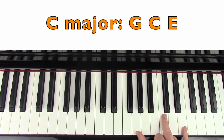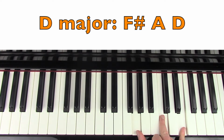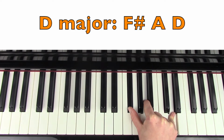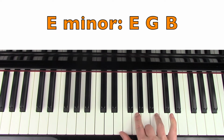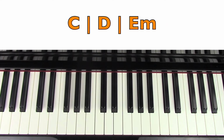The first chord we're going to play is a C major second inversion, which is G, C and E. And then we're going to come to a D major first inversion, which is F sharp, A and D. And then an E minor, which is E, G and B. This is mostly what the piece is doing all the way through. So C major, D major, E minor.